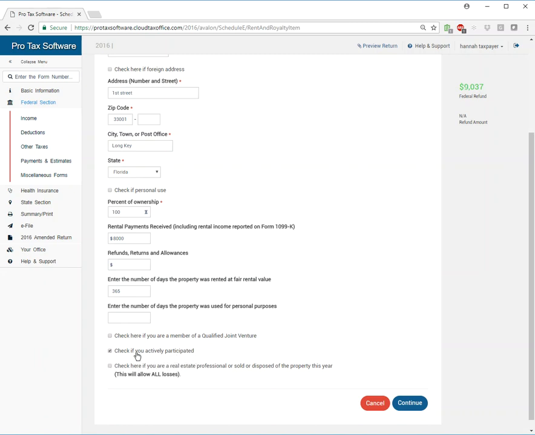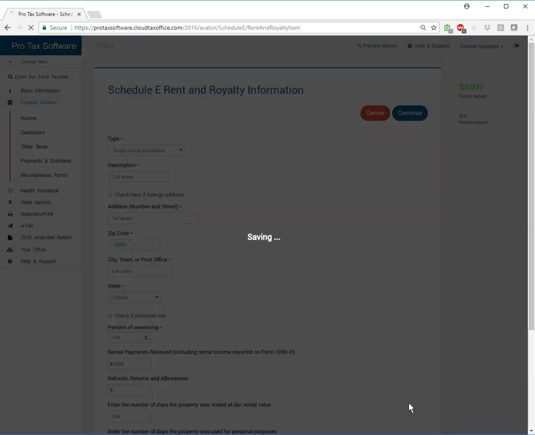We get a lot of calls about this for the losses on a property not carrying forward, and this seems to be the most common thing is, hey, I bought this property in this current year, had to put a ton of money into it, I actively participated, but the loss for the property isn't carrying over to the 1040 like it should. What's up? Come in here, we check the box that says they actively participated, and there, bam, it pops up. So again, if you actively participated, there's rules defining what that means, as opposed to passively. Go ahead and check that if you have a loss and it will carry over.